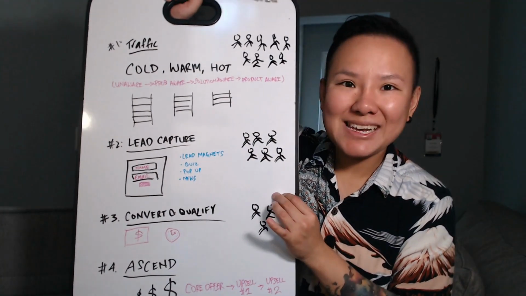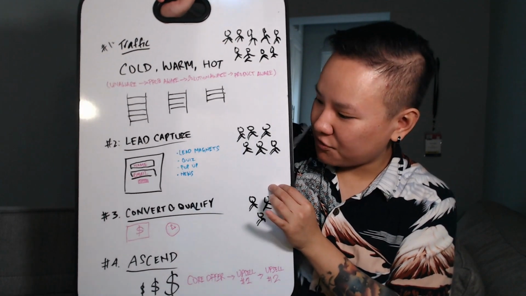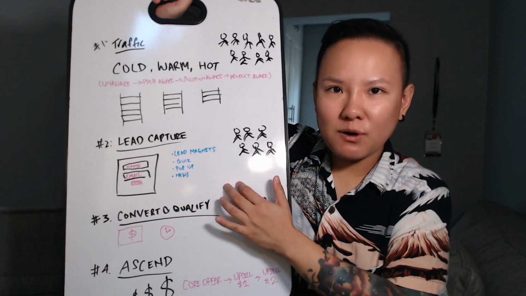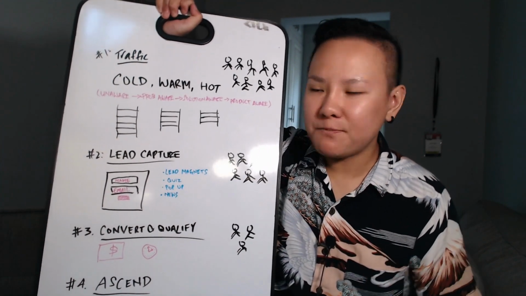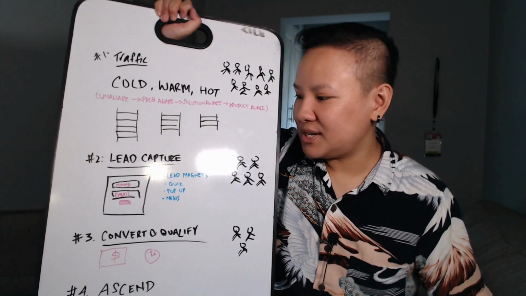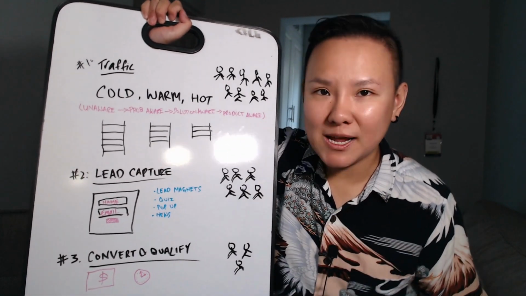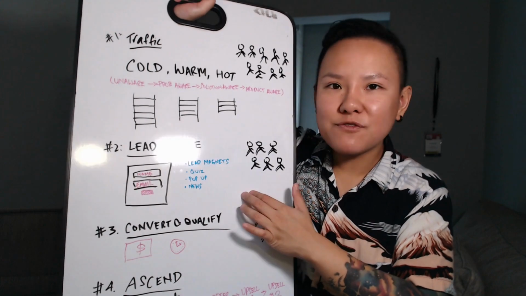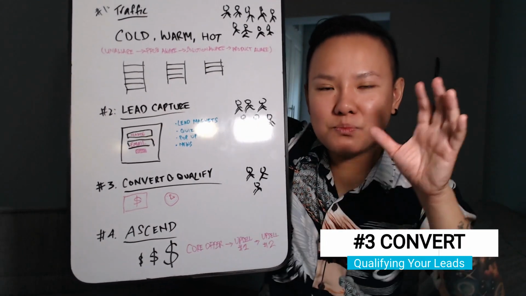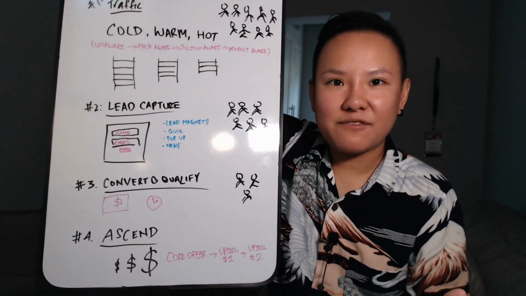Now, once we're done with the lead capture stage, let's go on to stage number 3, the convert and qualify stage. So we've got people downloading your lead magnet, we've got people taking your quizzes, we've got people entering their email addresses when they see the pop-up or signing up for updates. But how do we move them to a paying customer? And this is the stage where we start to move them down into buying from you.